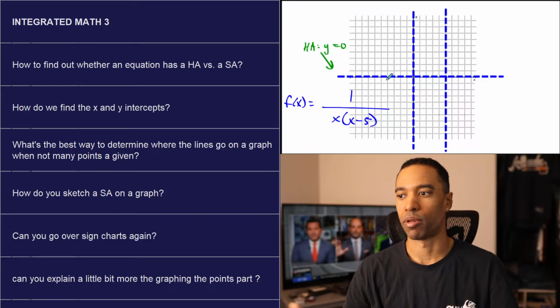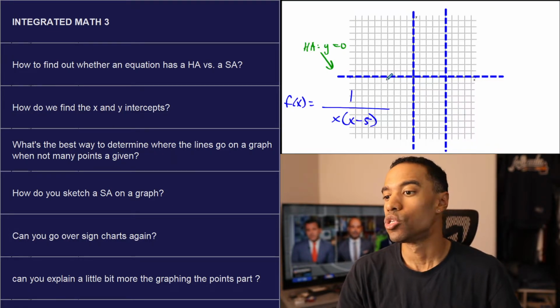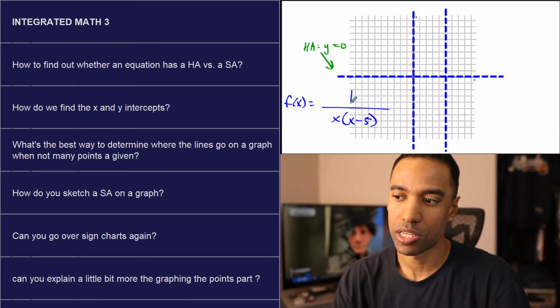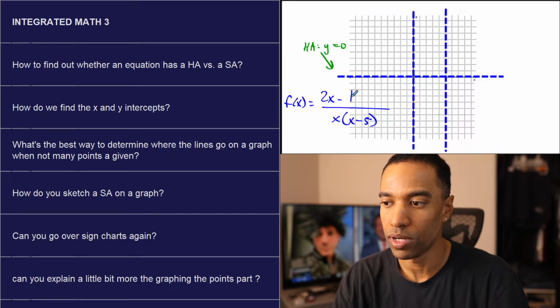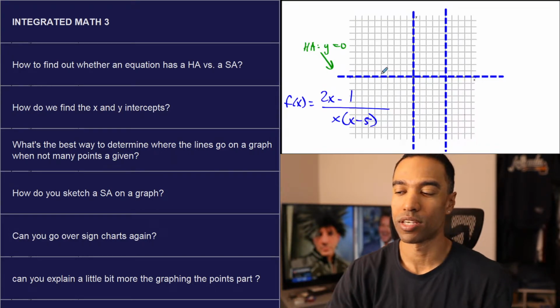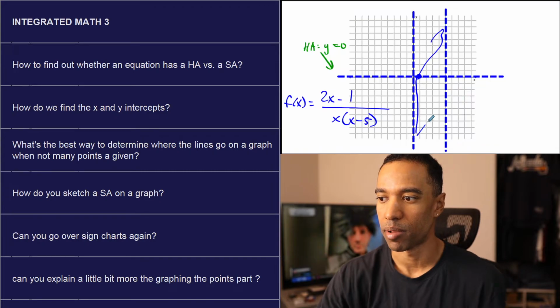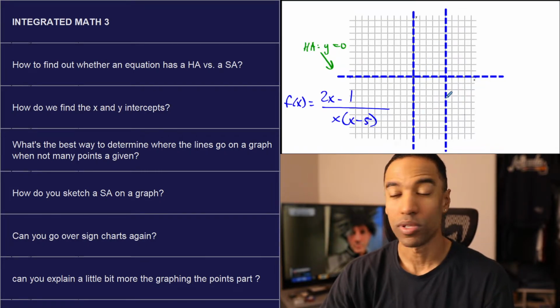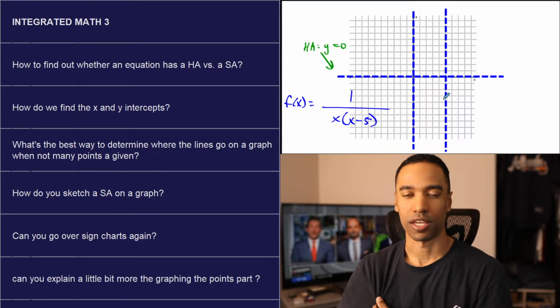I could even plot this on Desmos, and you'll see that it should be this graph. So 1 over x times x minus 5. No x-intercept because there's no value of x where we get 0. And check that out. When I said 2x minus 1, it would have crossed. This would have had a horizontal asymptote at y equals 0, but it would have crossed the asymptote at x equals 1/2, and it probably would have done something like that. Kind of neat, but we'd still have to find some other points. Anyway, so let's do 1 over that. It didn't hit anything else.